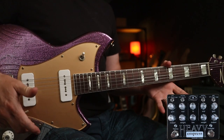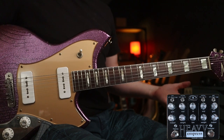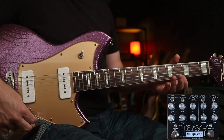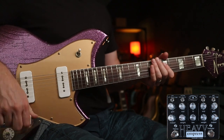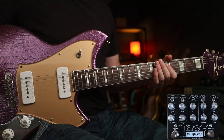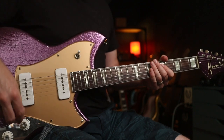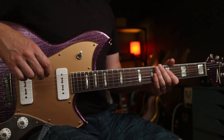I'm using the Empress Heavy because it's got a built-in noise gate. If I turn the noise gate off, whenever I stop I get that hum. But with the noise gate on — nothing — which is what we want to hear. You might not get as much noise with a humbucker as you will with a P90, but experiment around. You can get noise gates super cheap as well.